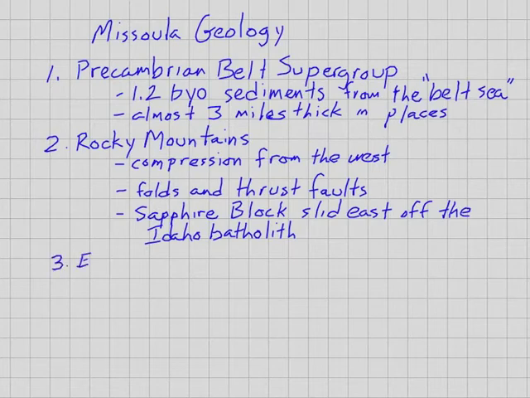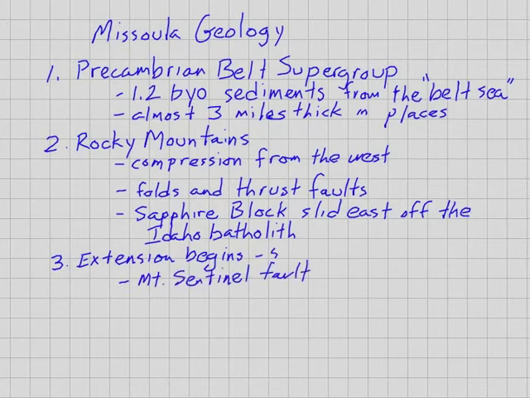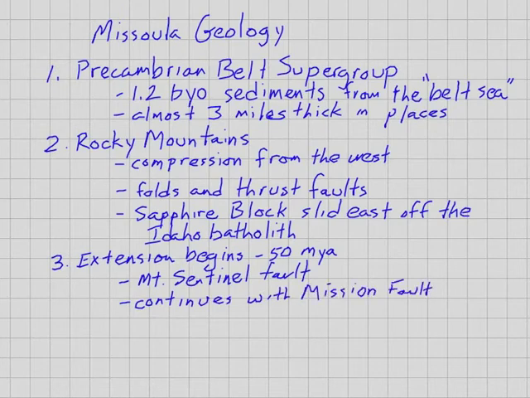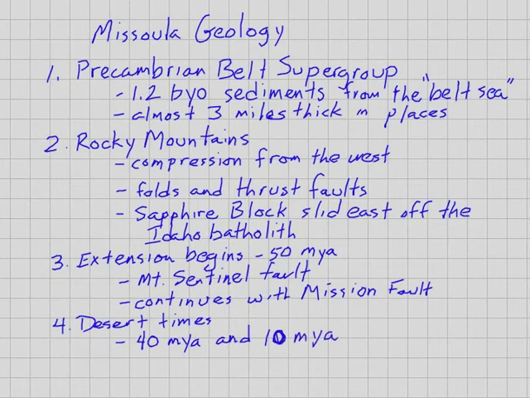Number 3. The time of extension began about 50 million years ago, and that includes Mount Sentinel, the Mount Sentinel Fault and Mount Jumbo Fault that we'll be pretty much walking right over. That was about 50 million years ago, and continues today with the Mission Fault. Number 4, the desert times, when the valleys filled with sediment, like we see in Nevada, because there were no rivers to carry them away.